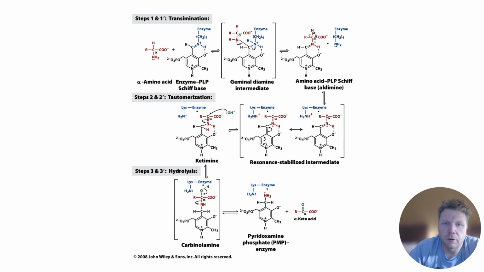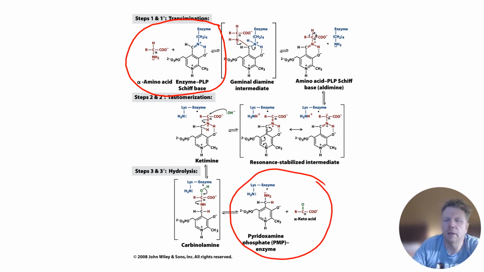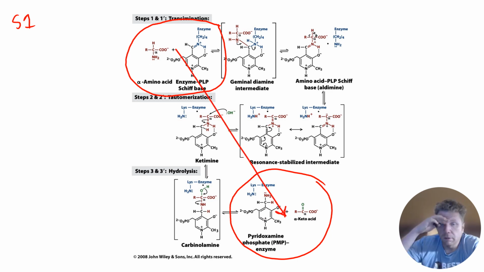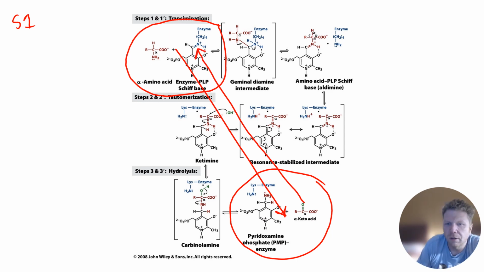Here's everything put together. This is the input on stage 1, and this is the output on stage 1. So as we complete that stage 1, S1 that I said, we've gone from here to here. Now, to get stage 2, we have to go from here back to here. Now, what differs is we're going to change or get a different alpha keto acid so that we can make a different amino acid.